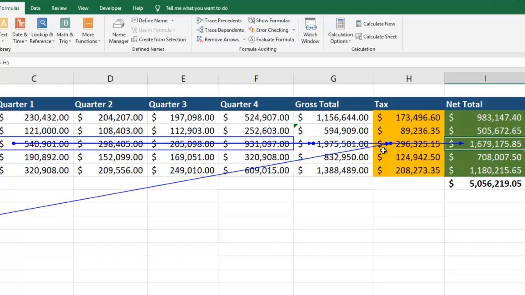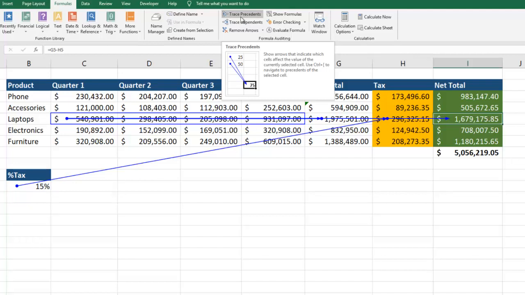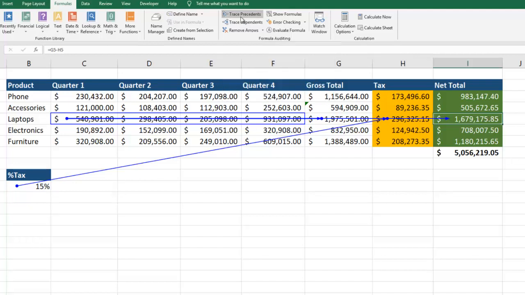It will still show you the set of cells that precede the particular cells, that is, the cells that are used in calculating this cell, and which other set of cells are used in calculating them. That is exactly what Trace Precedents does. If there are more cells used to calculate this set of cells, it will keep on noting them as I click the button. However, since this is where it ends, it skips to show that there are no other cells being referenced. So that'll be all for this video.